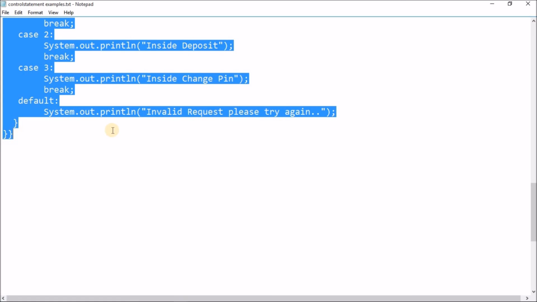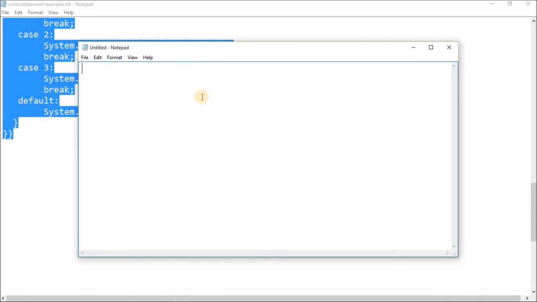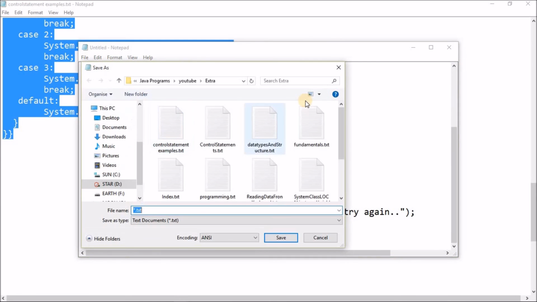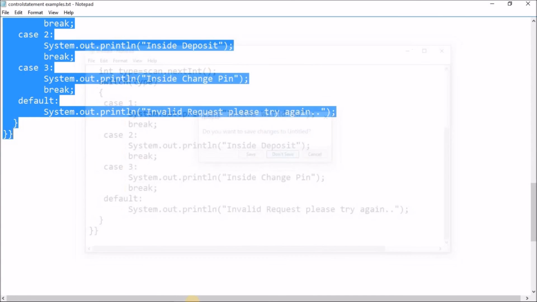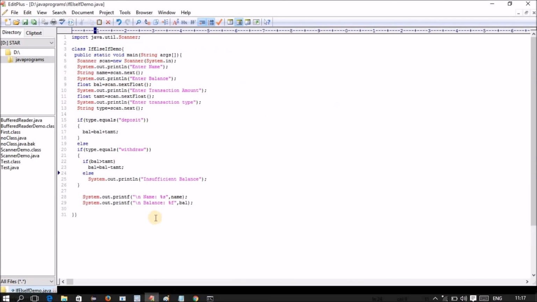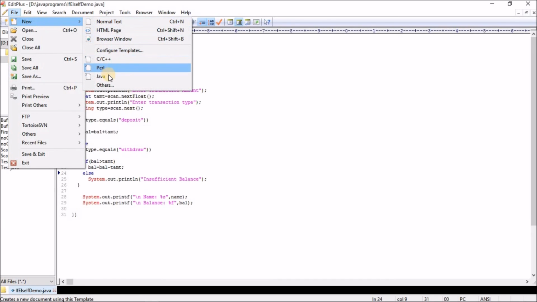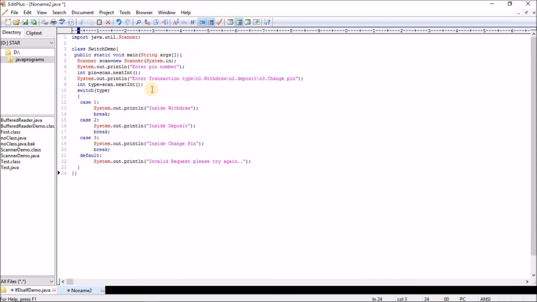Here I copy with Control C, and using a new notepad, I'm pasting it. Now I'm saving it, or else I can use EditPlus. Here I want a new Java program. I'm not using this, I'm giving my own one.